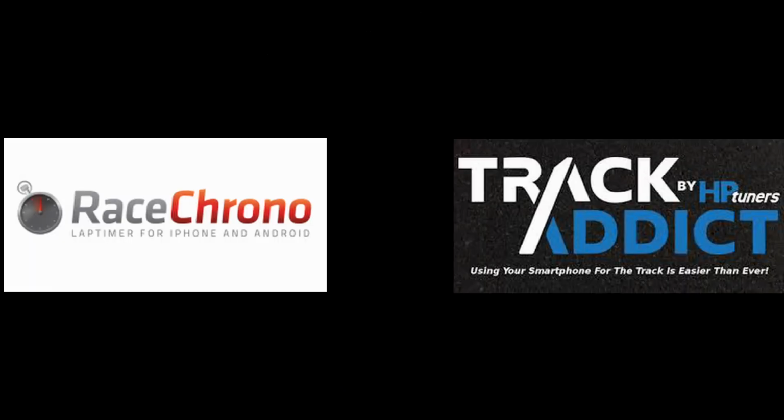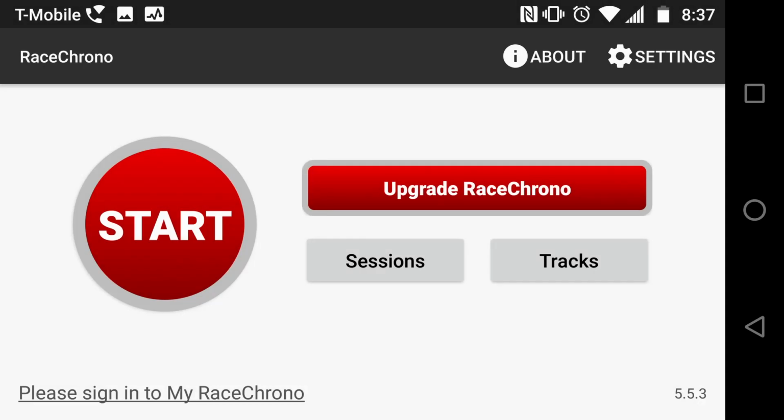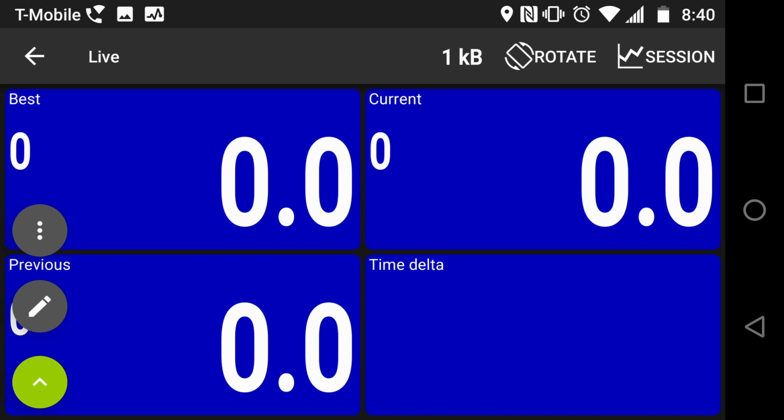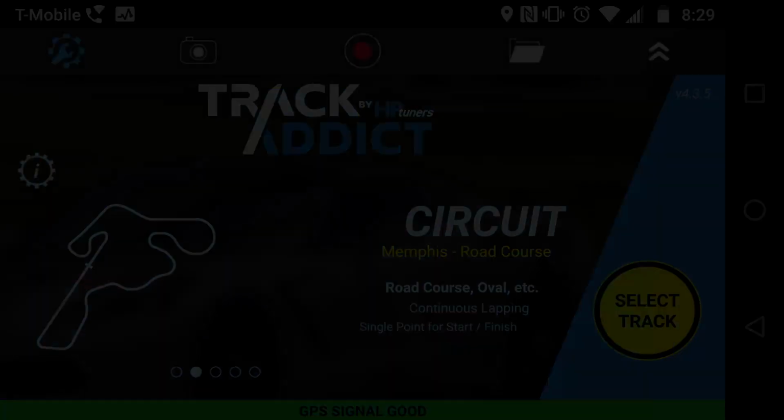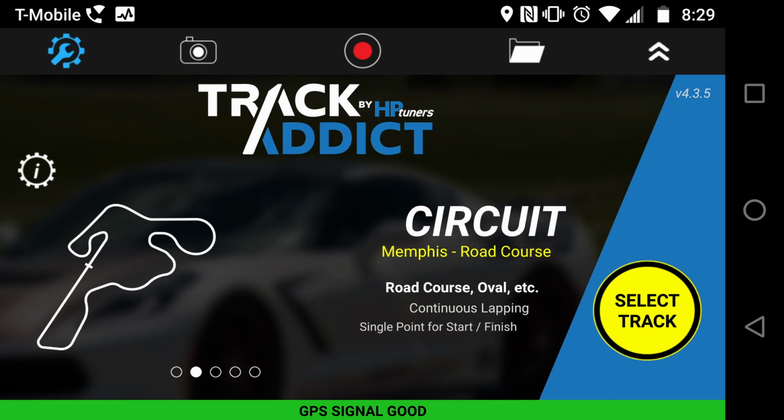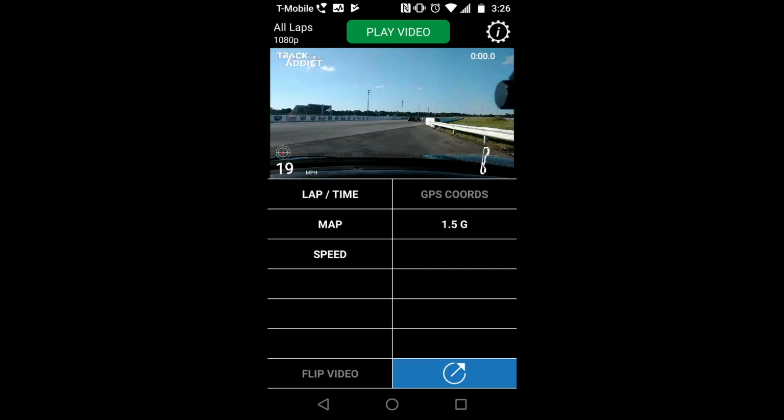Having addressed both apps on their own, I now somewhat have to talk about how I was able to get from the logged data to the video overlay. The free version of RaceChrono does not include the ability to use integrated video from the phone camera, it just logs data. If you want video, bring your favorite action camera. As mentioned, the free version of TrackAddict can also run video through your phone's camera or cameras, although the app can also control a Wi-Fi action camera as well.